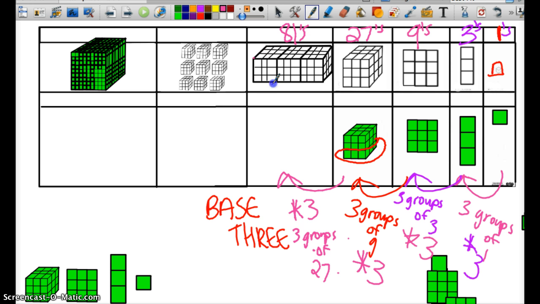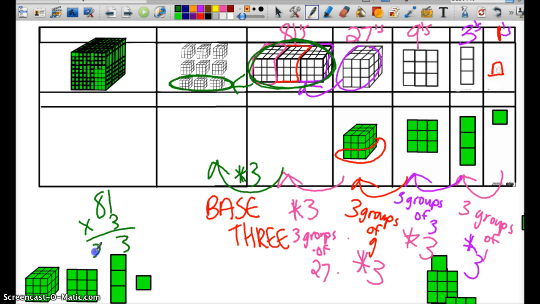You can see, here's that first cube. Here is the second. Here is the third. So this is actually that cube, and we're tripling it. We're multiplying it by 3. Then the students can see that whatever this place is, the 81's place, to move forward, it's 3. The next place is 3 times the size of the 81's place. So this entire rod is this first layer, and it's tripled. Okay, so we have 81 3 times.